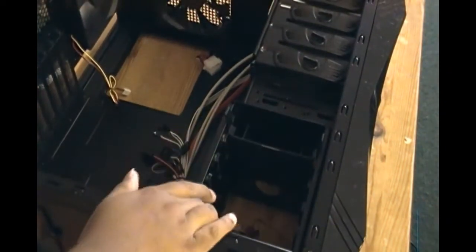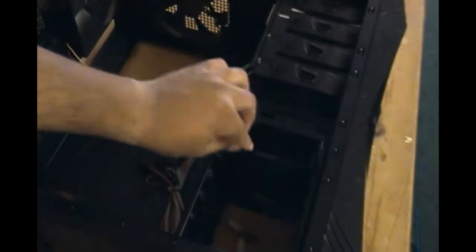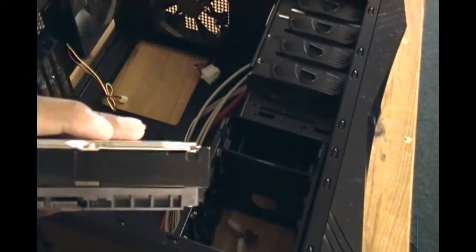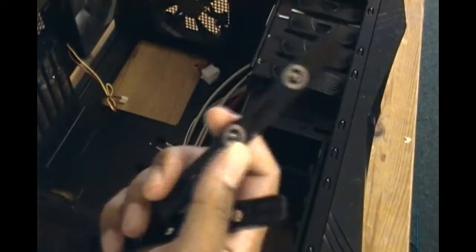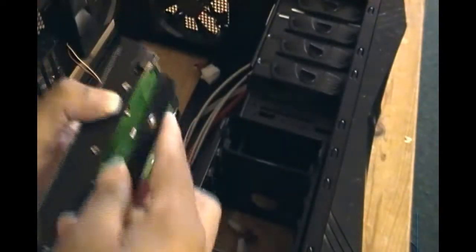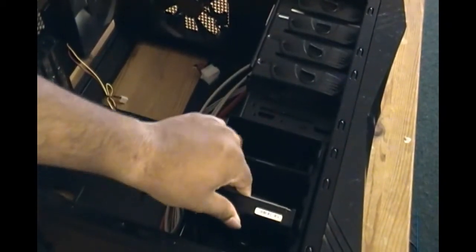This is the bay for the hard drives. They already gave a little area for smaller hard drives — these are laptop hard drives you can put in there. You just snap it on and it snaps in without any screws. This is a hard drive I've shown before in another video. You have the power connectors on the left and the SATA connectors on the right. With this case you get little tabs that you put on the side of the hard drive. They go into the screw slots very easily on both sides. On the case, you just slide it in and snap them into position and the hard drive won't move or come out.